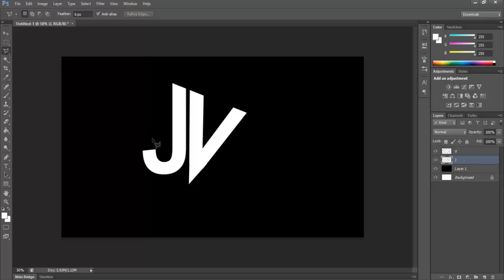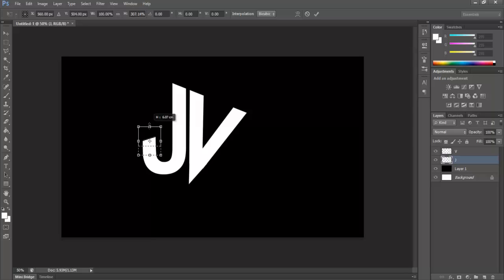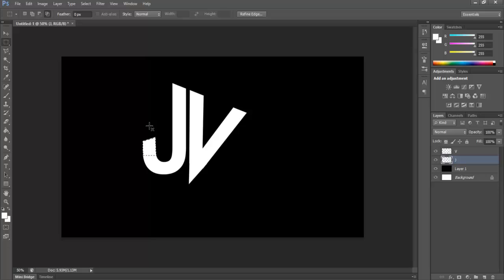The tip of my J here, I'd actually like that to follow a similar angle. So highlight my J layer, use my marquee tool. Again, I'm just going to select a small area, Control T, free transform. I'm just going to make that grow a little bit up there, something like that. Enter to commit the change.